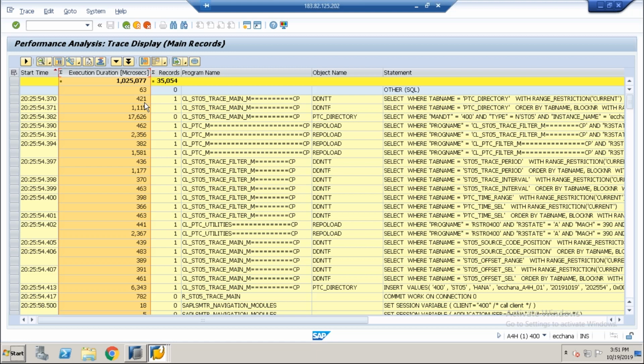The highest time-taking statement, or the highest number of records, that I will take, and I'll see what is the index used behind that. So finally, take the table name, take the field name, go to SE11.